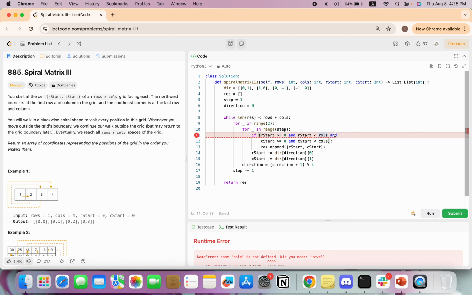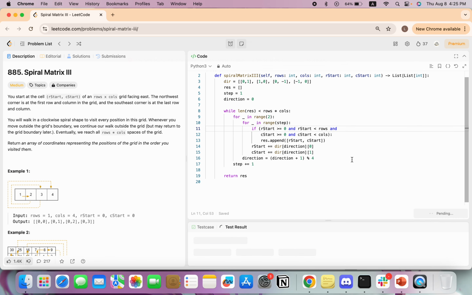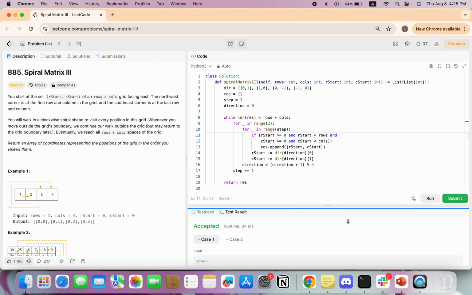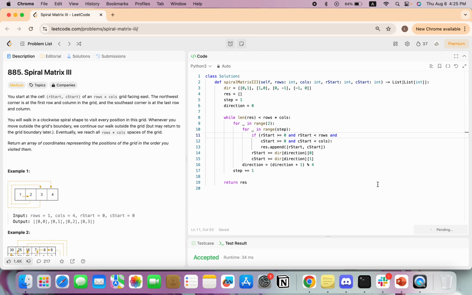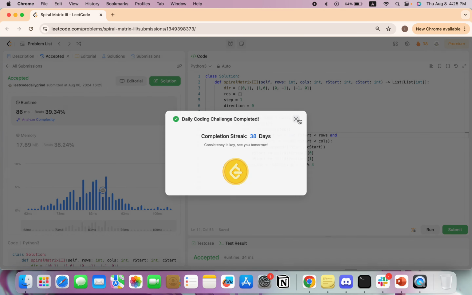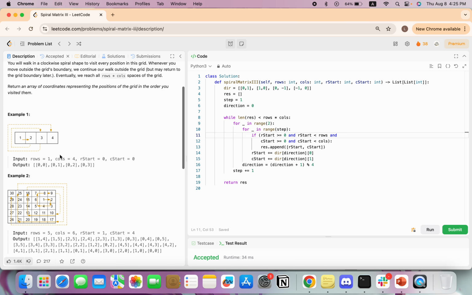Oh, I misspelled this again. All right. So for our start less than rows, okay, accept it, and then we'll submit this. So this runtime actually will be the max of rows or columns. One of them, the max of rows and columns, and then square it because we actually go out of loop and do the rotation, spiraling again and again.